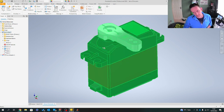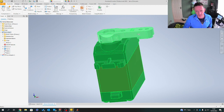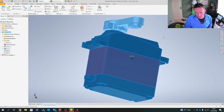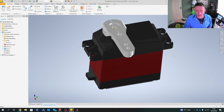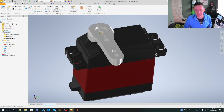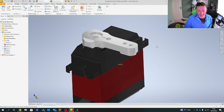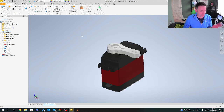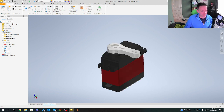So, as we all well know, we have the servo. Let me spin it around. And this is the horn. This is one that I downloaded from the company themselves who produced this servo. It's a cracking, really good piece of kit, and the gearbox is a titanium gearbox. Anyway, let's not head too much on a tangent to what I wanted to do in this video.